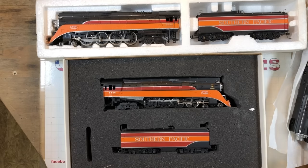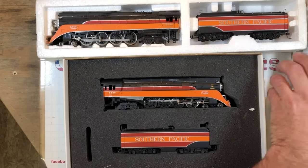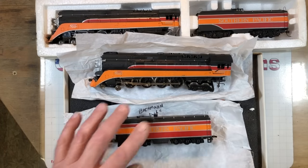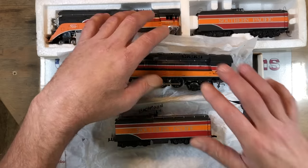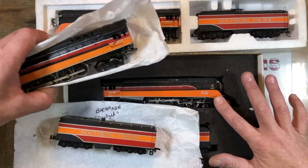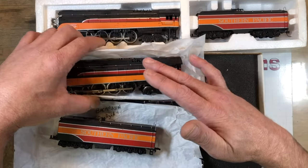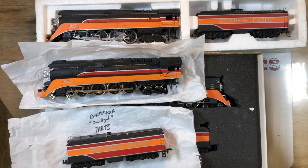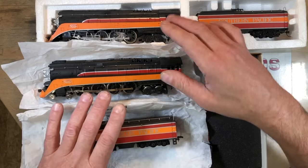I don't know. I need to look into it harder. And he says, I'll sweeten up the deal for you. I'll send in another parts loco that you could take parts off of to fix my good one. This is the parts one. This is the good one. And I mentioned this one to him. He says, if you need anything off the parts locomotive, it's yours. You keep it. I'm like, well, that sounds like the best deal I've ever gotten so far on getting these back together. So here we are with these.